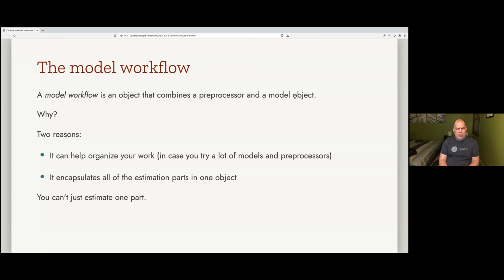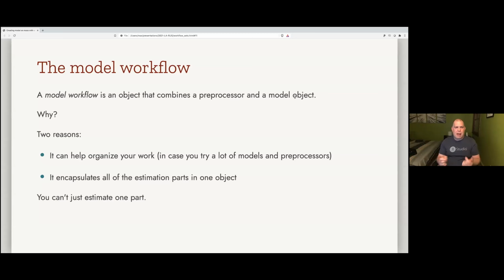So you might look at your results and then go back and try another preprocessor that has features that compensate for that problem. And so now you have a sequence of preprocessors. Every time you think of different features, you might try that in 4 or 5 or 6 different models. And before you know it, you've got 6 recipe objects and 4 model fits or more. And then you're like, wait, which one of those was the one that worked?